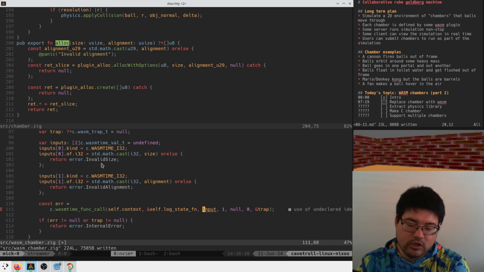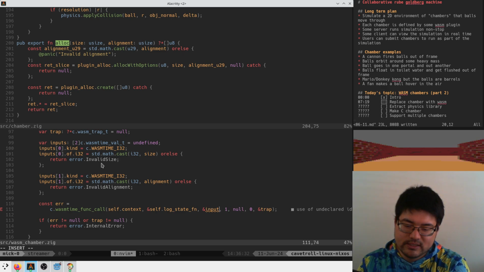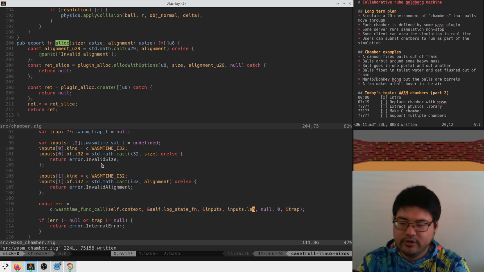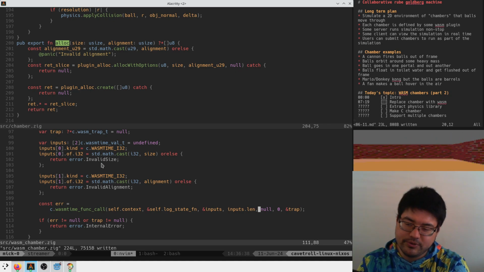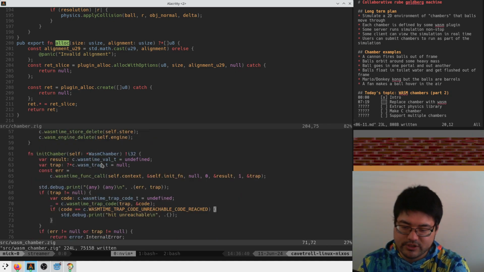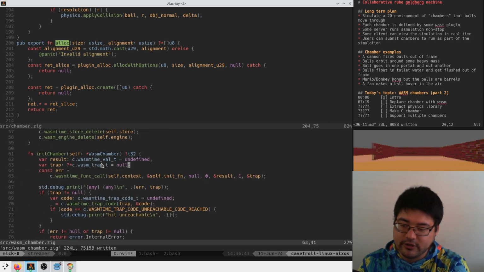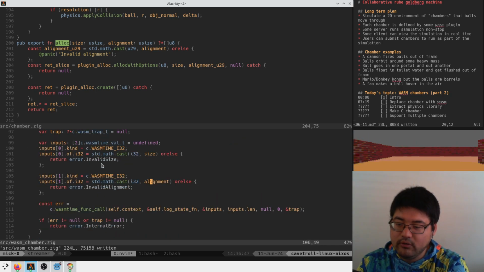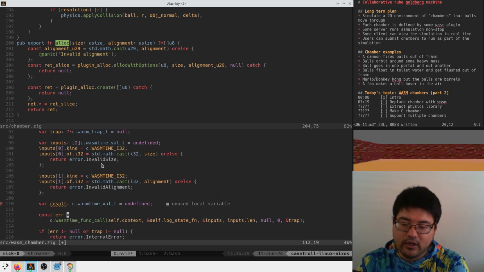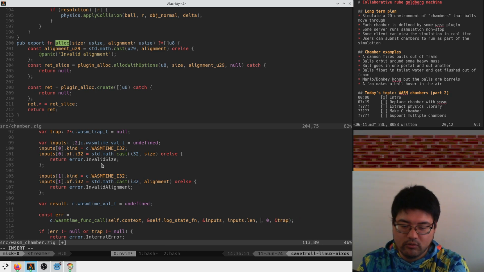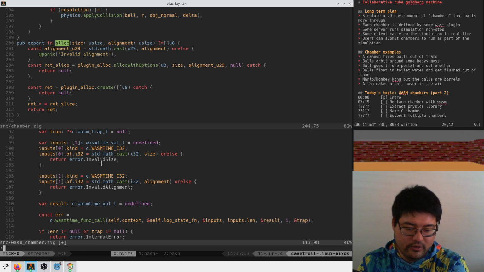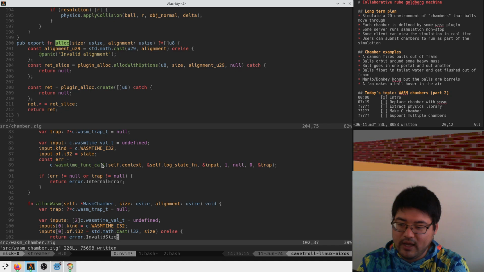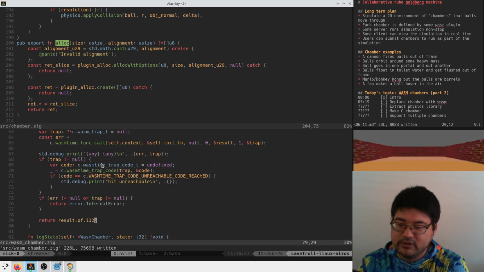Then here we return inputs, and the length is inputs len. And he's going to return to us some outputs, which is going to be the pointer. So I guess we can just say that we have one return value, and then we say result here, 1, and then at the end we can pull the result out.